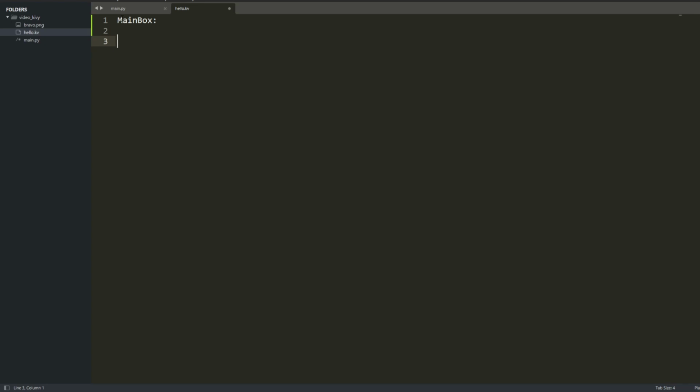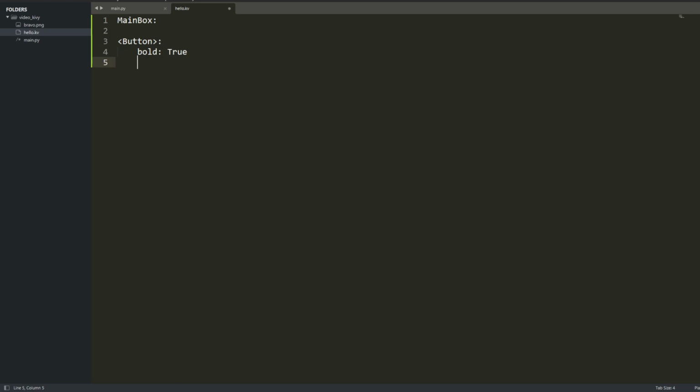And then you have a writing system that is going to tell the app how to create any kind of object. So for example, if I want to have some core basic value for my buttons, I can go with this sign, then the button name, close it, colon. Just like in Python, you need to have your tab here, okay? And then I'm going to maybe want to have all my buttons written with bold letters.